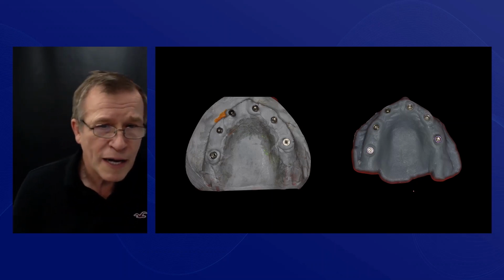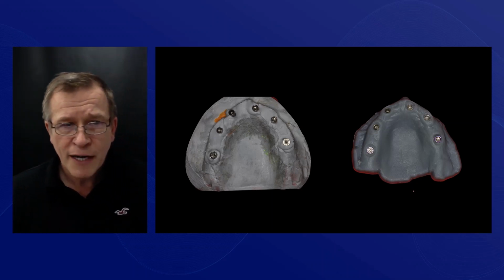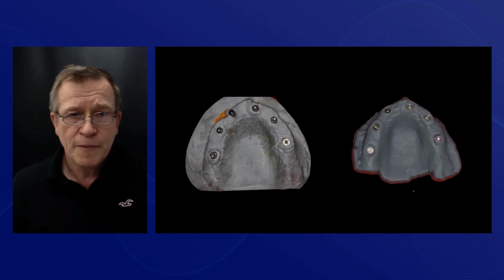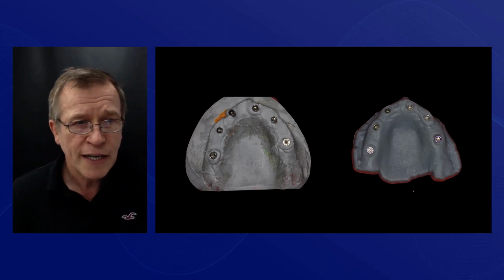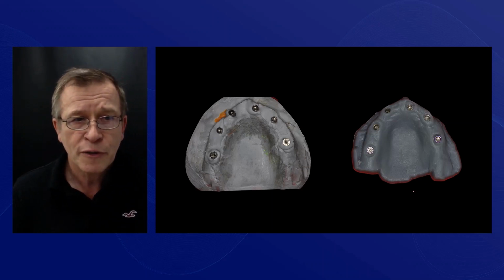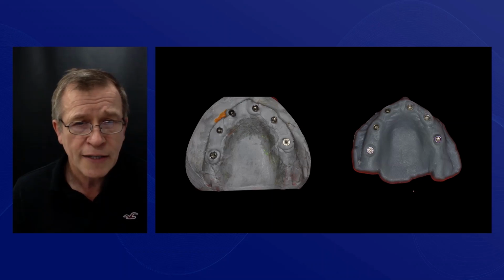We see things like this. I don't do too many full arches, but whenever I engage with a digital procedure, we would copy it in analog first, and then move forward with the digital part after that to make sure that everything was working just as good as the analog.